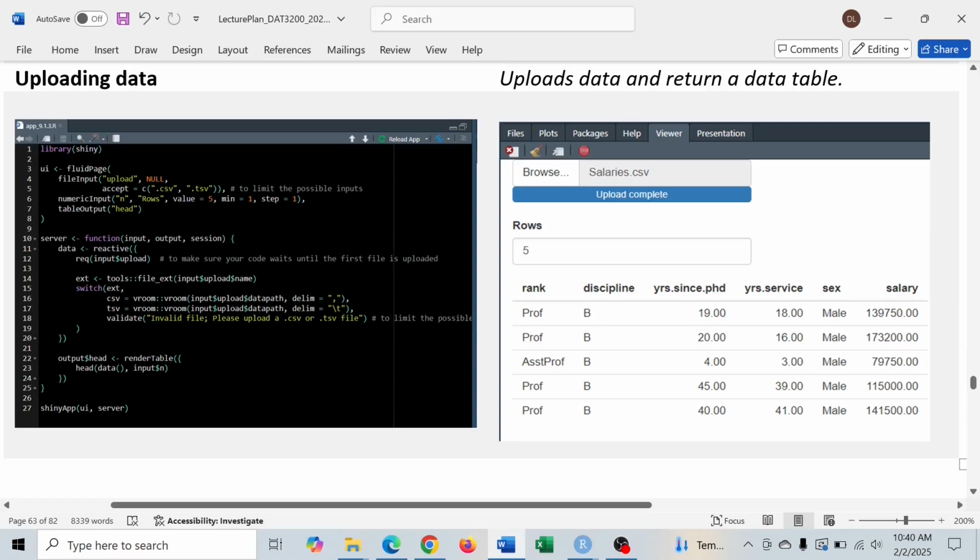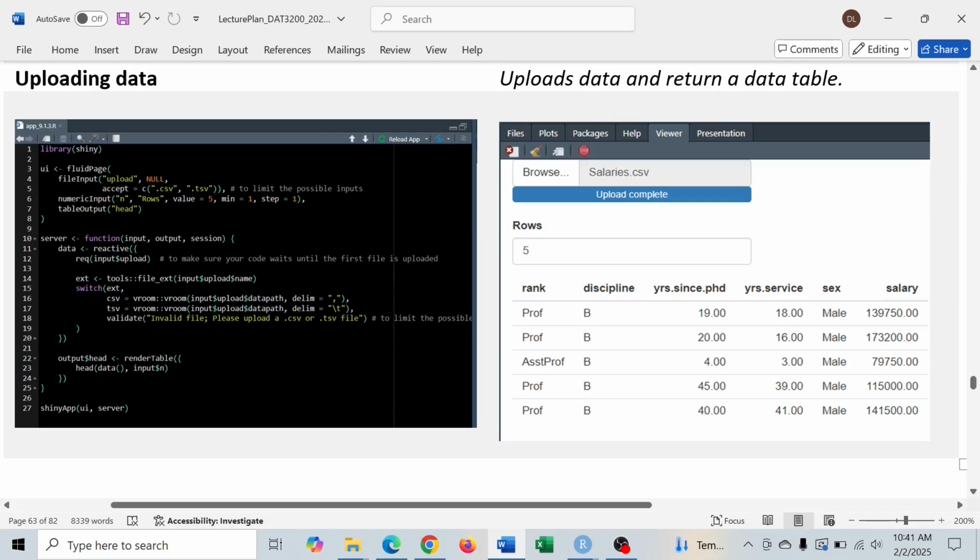So for that, in the server function, we have this file extension function that extracts the extension from the file name, and we use the switch function so that the app does certain things depending on that file extension. So file extension function and switch function, right?